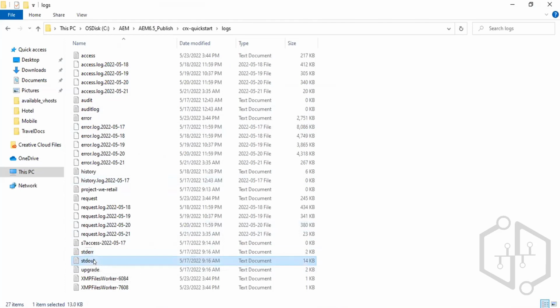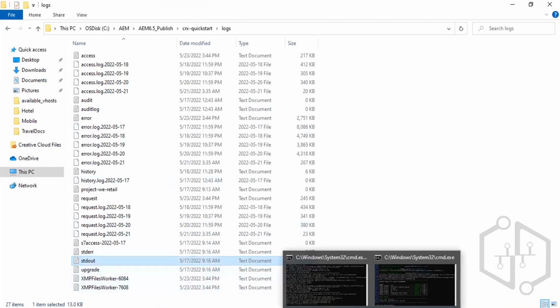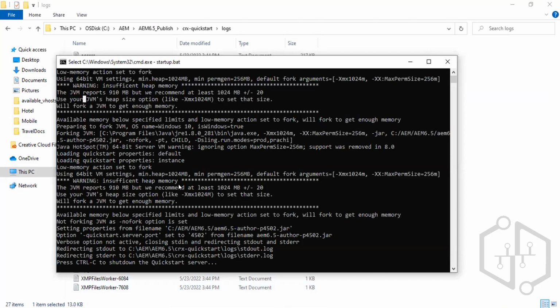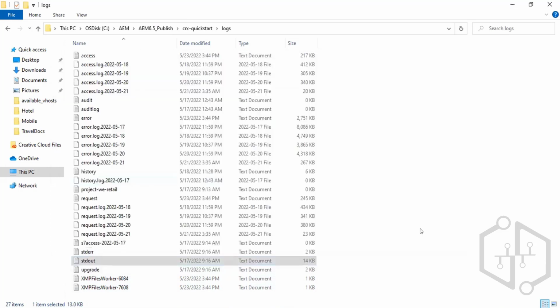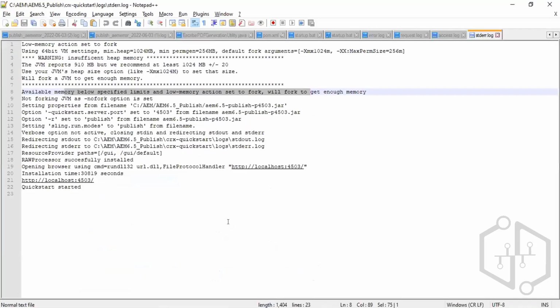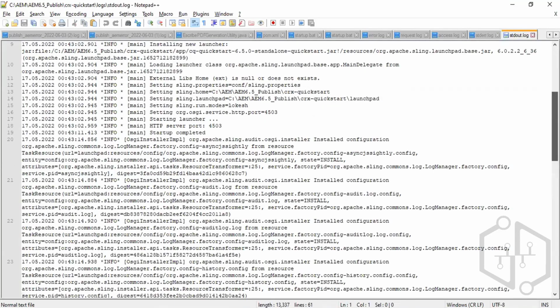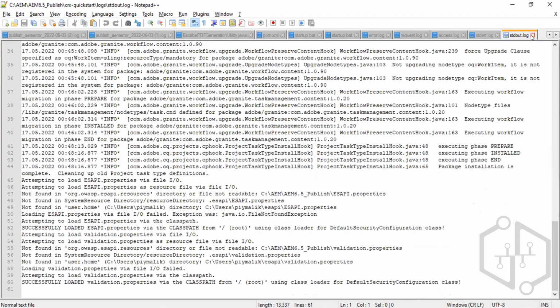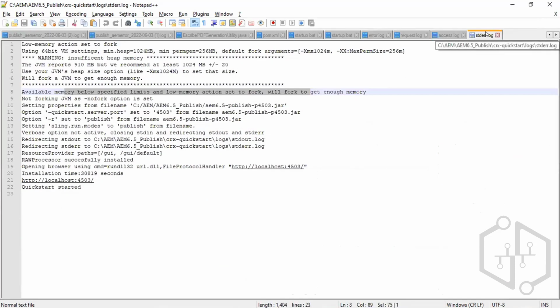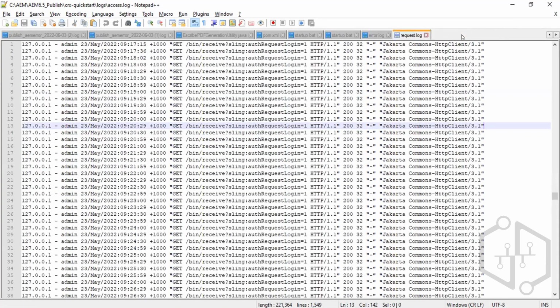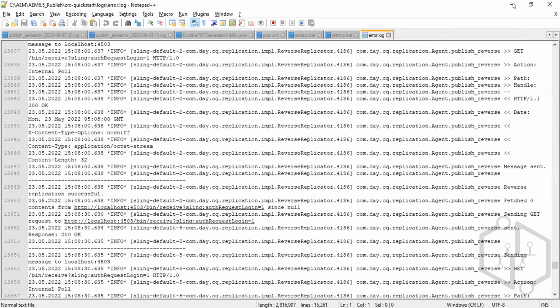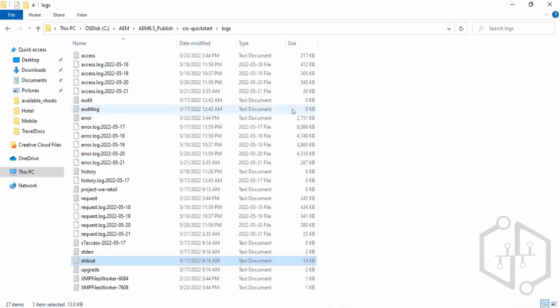And the rest, all the basic informational logs, like here I started my AEM instance, and all these informational logs that get printed in the command prompt also get logged inside the system output log. So the system output log has all the basic logs when a server gets started. Plus system error has any error during startup; all those logs get printed over here. Okay. Now, this was the basic information.